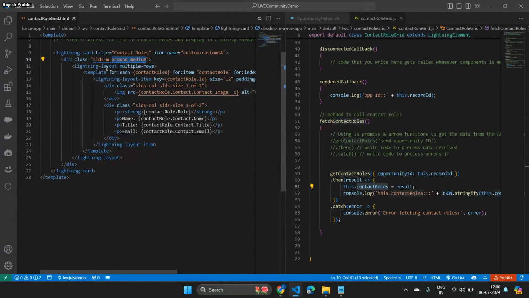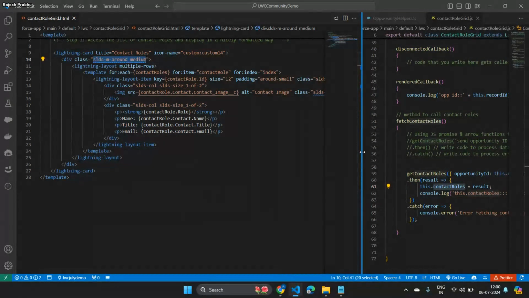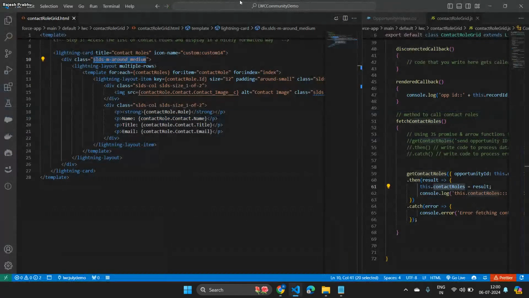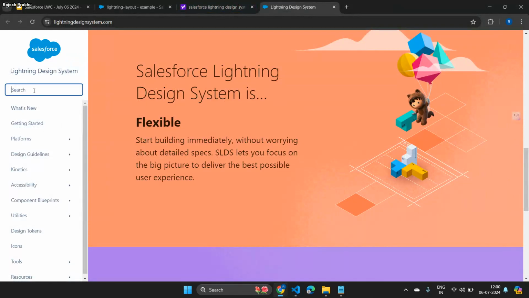Because SLDS takes the precedence. That is the reason some of the default tags are not working as expected. So if you want to give a new look to your text, a different color, font size, etc., always go with SLDS. You can find everything right here.